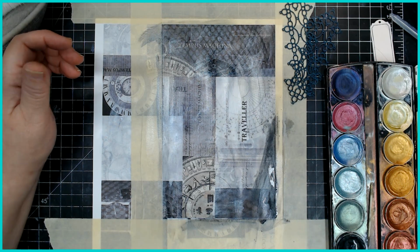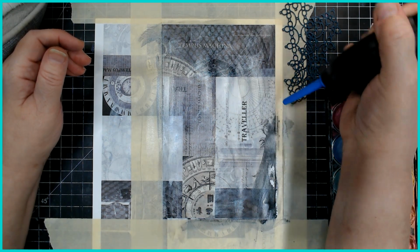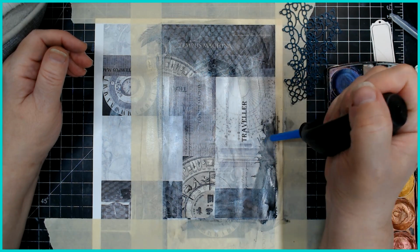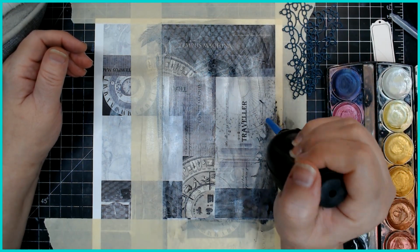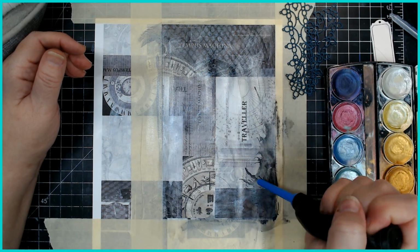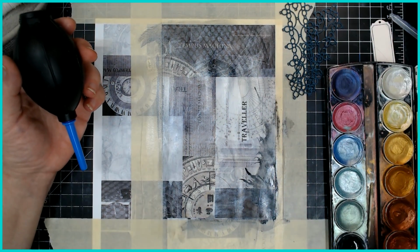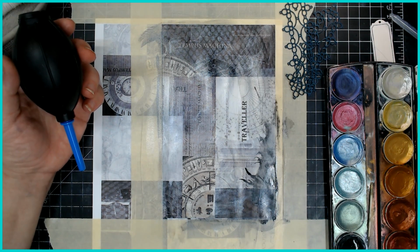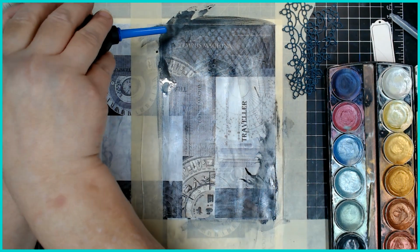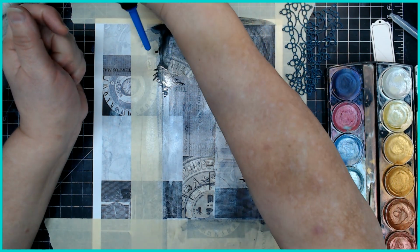One thing I can't really do right here is move the paint because I taped this right to my table. I wonder if this will work. Well, I mean, it's working. There we go. All right, let's do some more of that. That's kind of fun. I don't know if I'm ending up with what I really want. This wasn't my idea originally, but hey, you know, let's go with it. I don't want to cover up Tempest Machina because I kind of want that to be on the cover when I'm done.